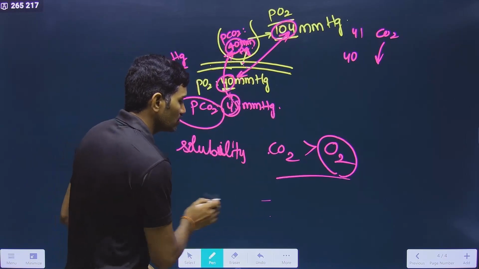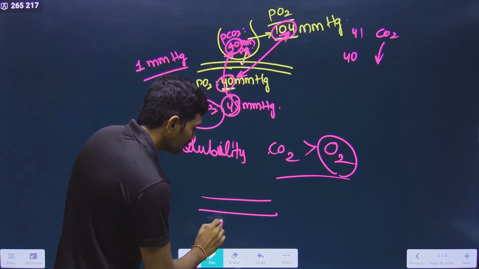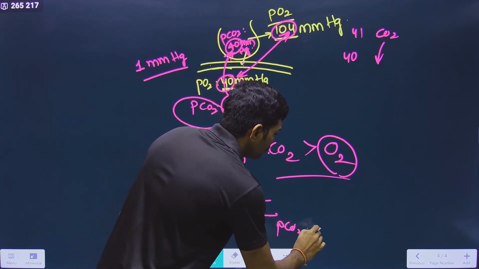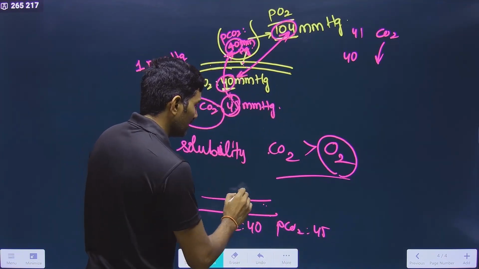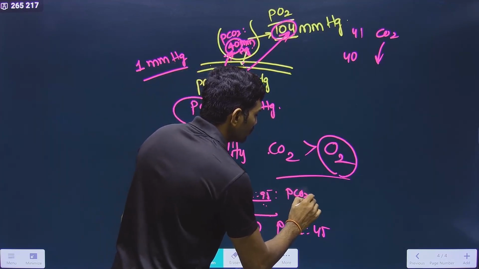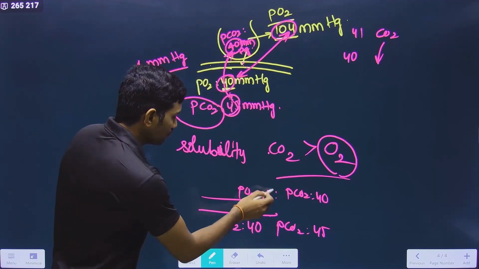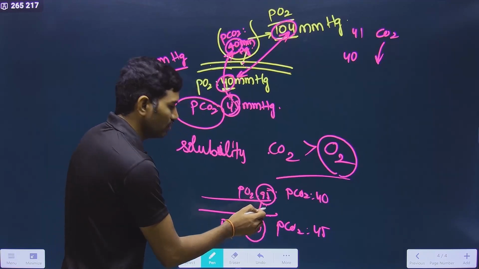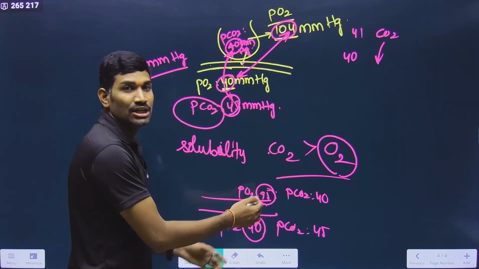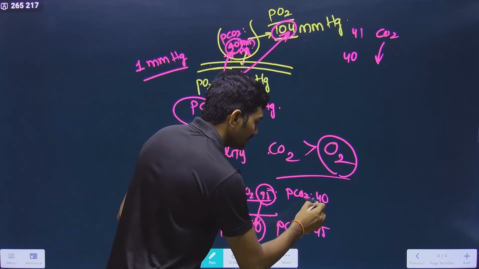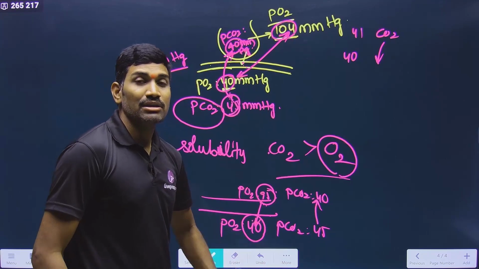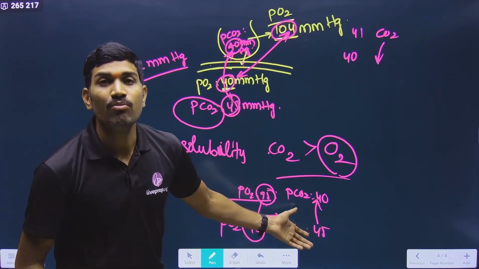Same is the case at the tissues also. In the case of tissues, the partial pressure of oxygen is 40 and the partial pressure of CO2 is 45. In the oxygenated blood, for oxygen it is 95 and for CO2 it is 40. Yes or no? 95, 40, huge difference. So even though the solubility of oxygen is lesser, a huge pressure difference is there. That's why oxygen is coming here. And for CO2 to go into the blood, the pressure difference is less, but still more CO2 is going because of more solubility.